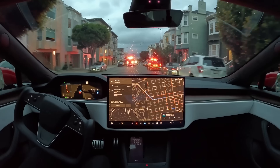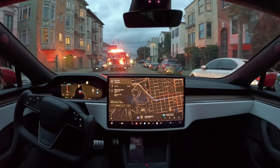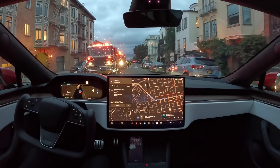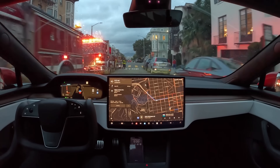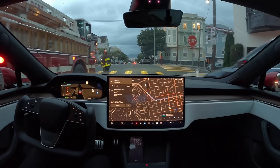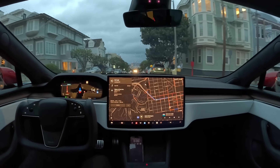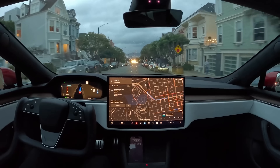Right after this stop there's a really impressive move with a few firetrucks and firefighters in the road. The firetrucks are parked off to the side, so it's okay to drive past them — and the car slows down tremendously and moves through without stopping or getting stuck. There's even a firefighter in the road in front of the car, and it waits until that firefighter moves out of the way and then proceeds. These really tight situations could leave the car braking and going in older versions, but seeing it handle this correctly and safely was just awesome.